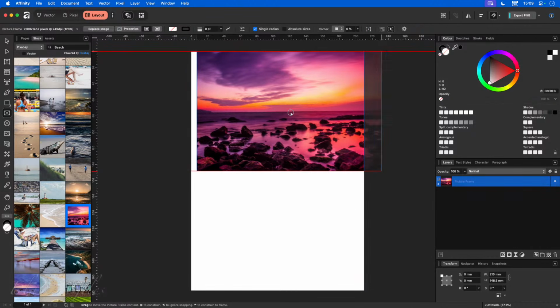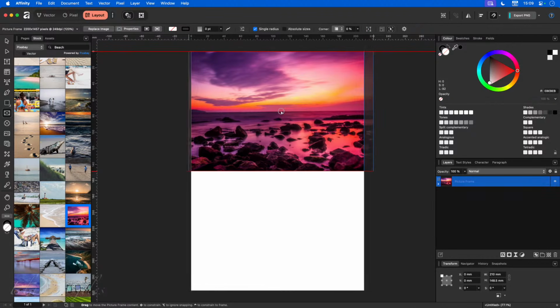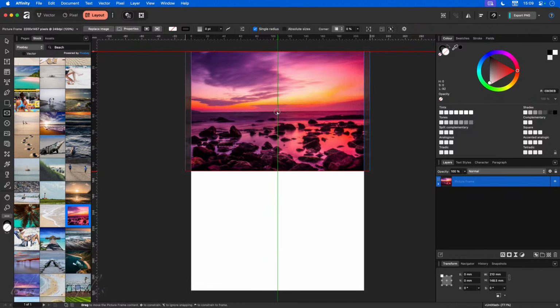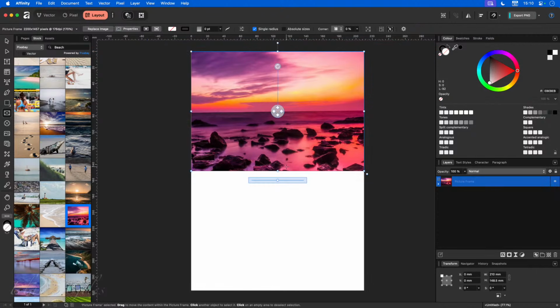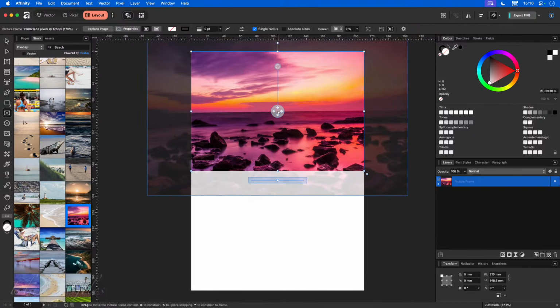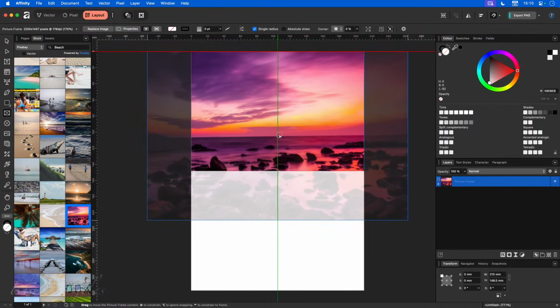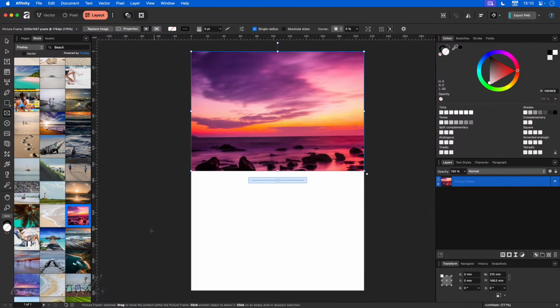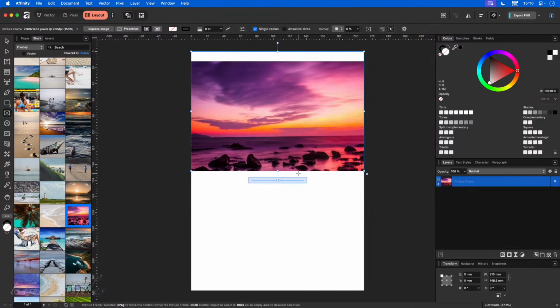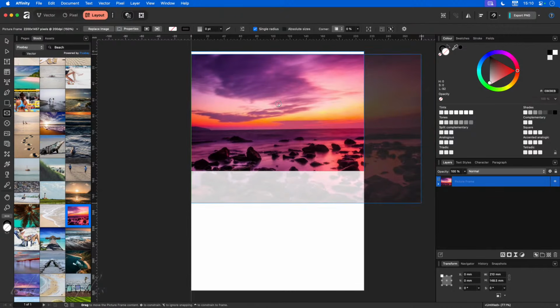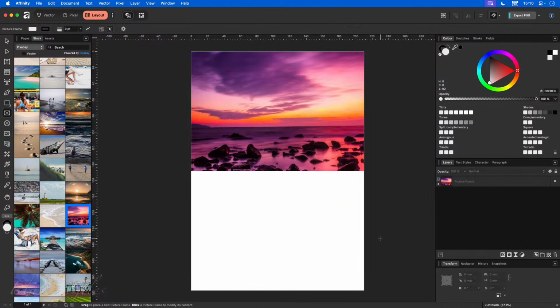Now you can see there I've got a little bit of room on the right or left, or I could centre it and I get the green centre line to show me that. You could, if you wanted to, scale it. So I could scale it so it's much bigger. Once it's bigger, this wheel in the middle will enable me to move it up and down and get the precise placement that I'm looking for. So I might want something like that. Really doesn't matter. It's completely up to you at this stage. I will take that down a bit and we'll have it like that.